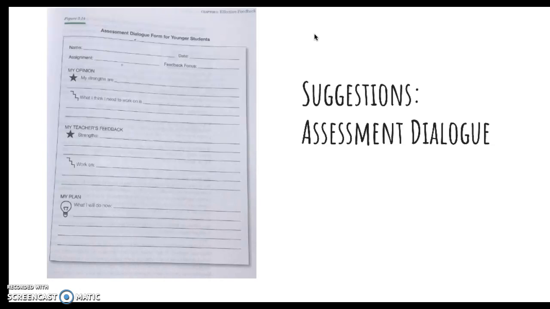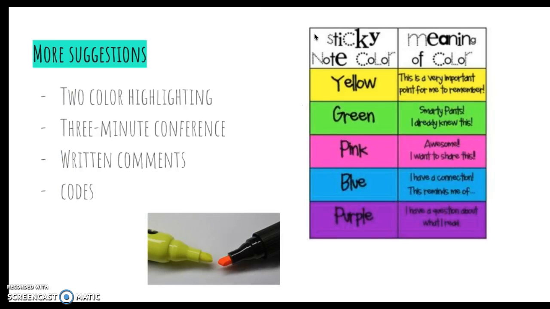Another one would be assessment dialogue, actually starting a dialogue with the students. This is something that they can fill out, and then when you're brought together, you can talk about it. They both are looking at strengths and then weaknesses, things they want to work on, and how they're going to move forward from there.